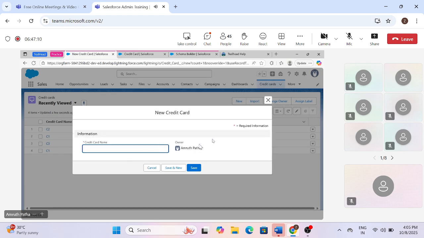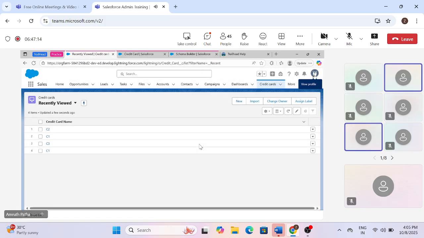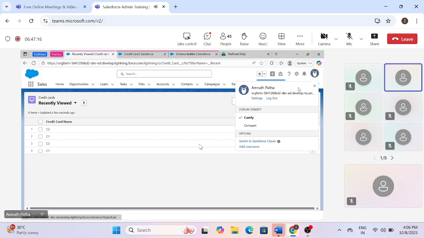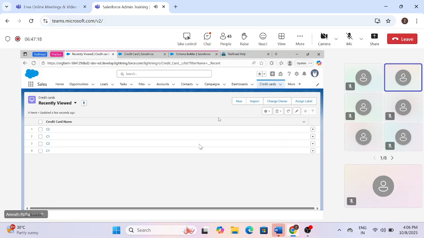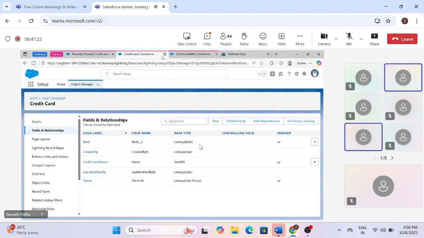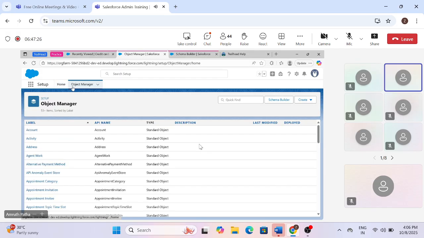No, still not. Yeah, that cache thing only. Shall I log out? Should reflect. Oh no, let it be. We'll come back again here. Meanwhile, can you go and see developers, schema builder? Check the schema builder for the line of the third tab.